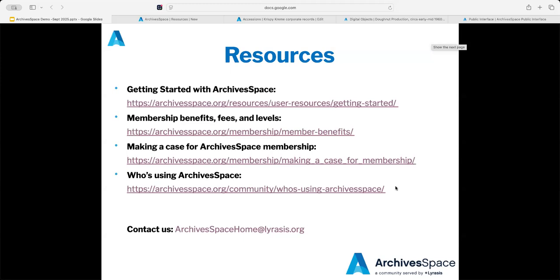Will says, what are the most common options for linking to other PUIs? You mentioned ArcLight. What are other common ones? So yeah, ArcLight is very popular to use as a public user interface. Like I said, some people choose to export out their PDFs and then link them directly on their website, or they use their own website in some way to link to their ArchivesSpace implementation. Again, it just really depends. There's a variety of use cases out there, and a lot of people are just using the ArchivesSpace PUI. So again, it'll be a great question for the listserv, but it really just depends on your needs and your use case.